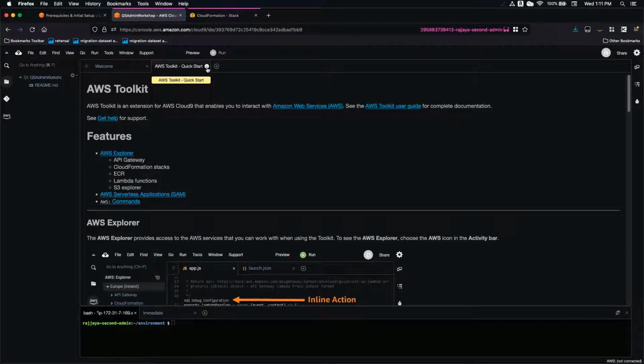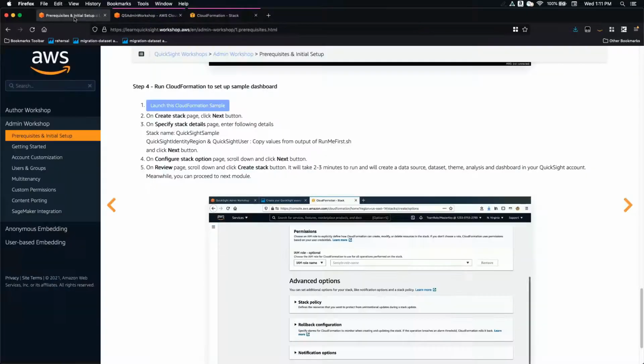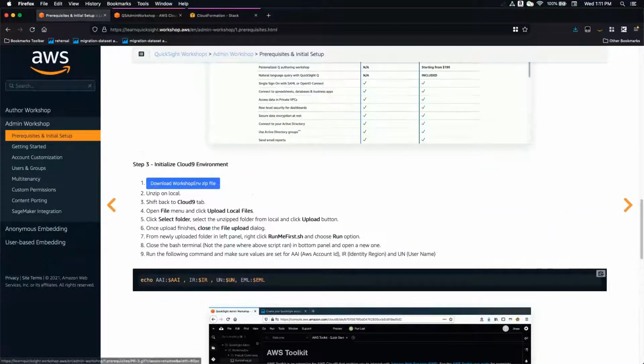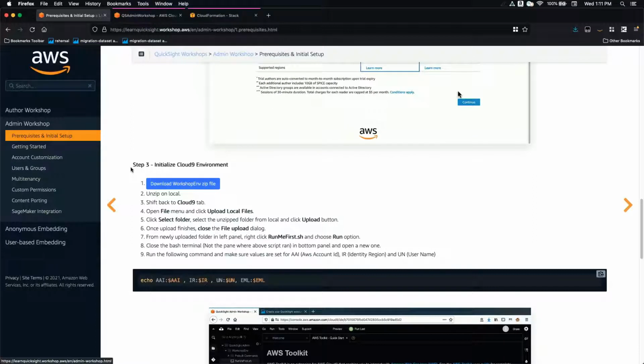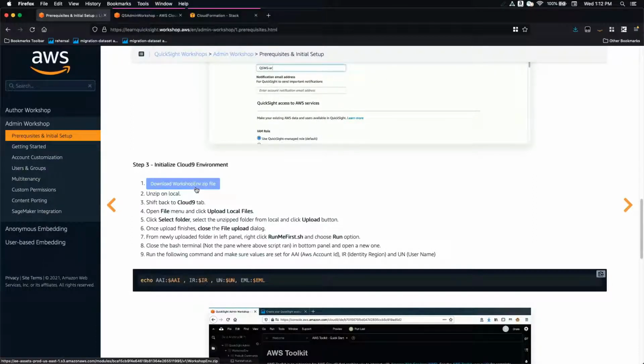Now that the Cloud9 environment is launched, let's run a script that will obtain the QuickSight identity region as well as the QuickSight user that I'll be using for this workshop. To do that, we can download a package that is part of this workshop. If you navigate to step 3, you'll see a workshop environment zip file.